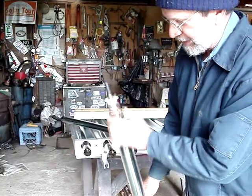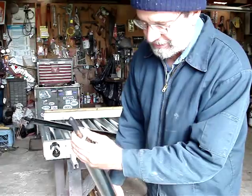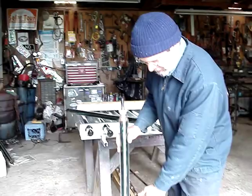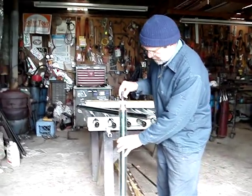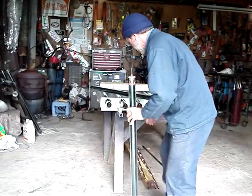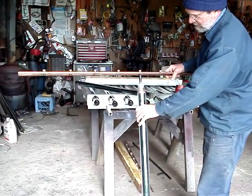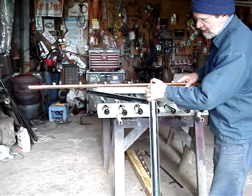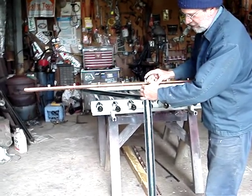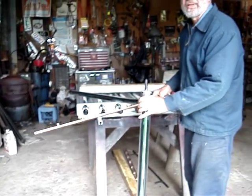Here's a finished tube. It's got copper scrub pads placed around the whole length of that three-eighths tube that's inside there, and a 100% silicone baby bottle nipple to seal the top. This is now a completed evacuated tube heat pipe. Out in the sun, this will get to over 250 degrees just sitting there. It's going into a manifold — it slips right in — where the antifreeze solution circulates through these pipes, picks up the heat from the tops of these, and transfers it to your water heater. That's it.